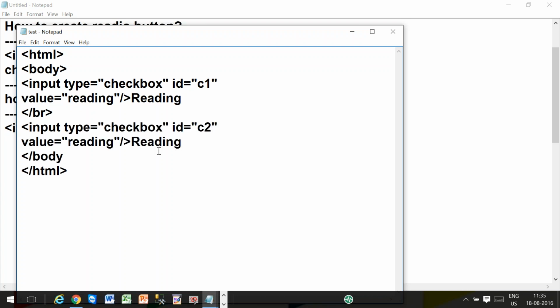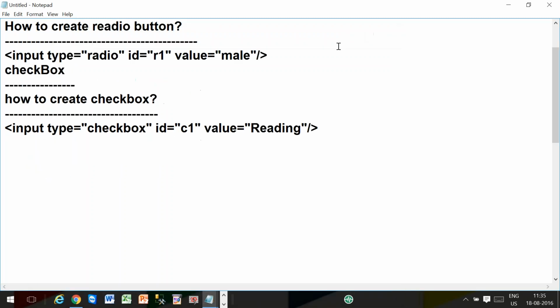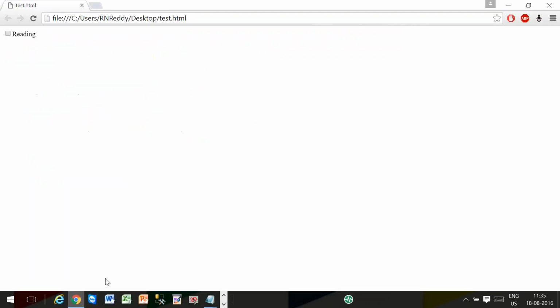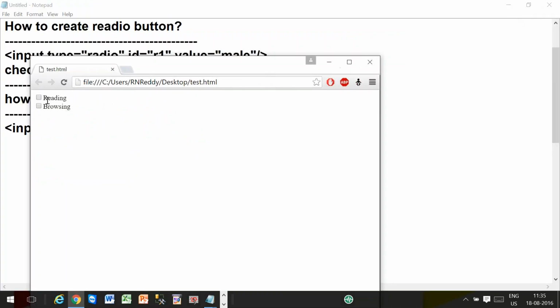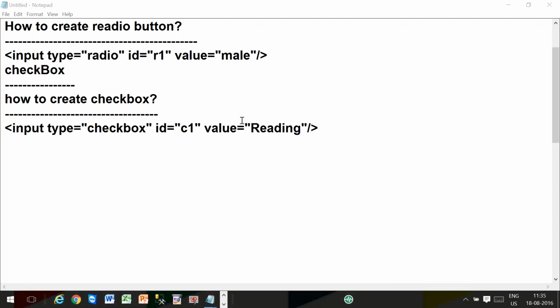ID equal to C2, let's say browsing. Now your checkbox is created here. Browsing. Checkbox is created. Are you clear, everybody?